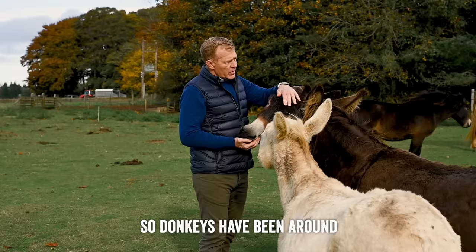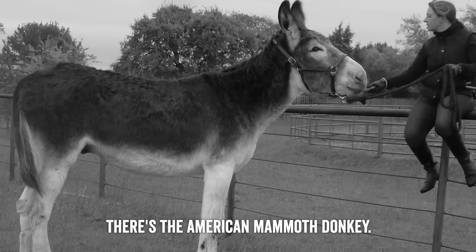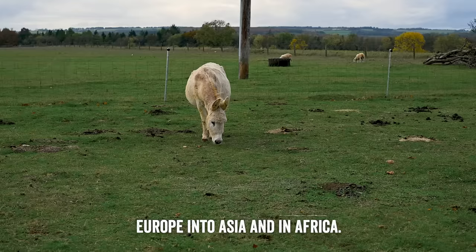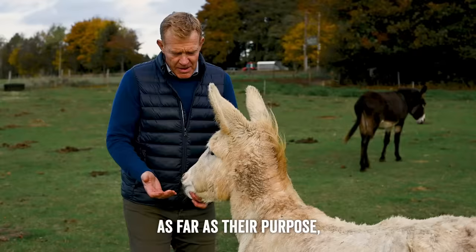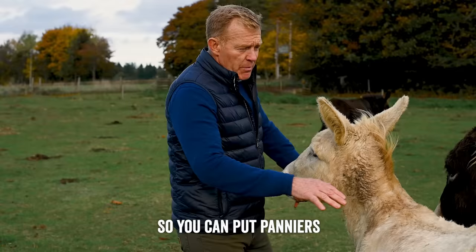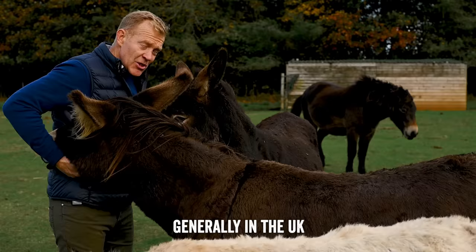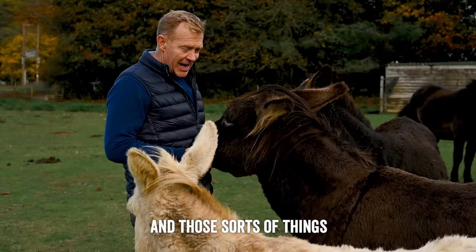Donkeys have been around for thousands of years. They originated from the wild ass and now we've domesticated them. There are lots of different types all over the world — the great big French Poitou, the American mammoth donkey, and lots of donkeys all across Europe, into Asia and in Africa. As far as their purpose, they're lovely to have as pets, but all over the world donkeys are renowned for being creatures of burden. You can put panniers — big containers — over their back so they'll carry a load. In the UK there are lots of clubs and you'll see donkeys pulling carts at shows, all brushed and shampooed and smart in their beautiful head collars.